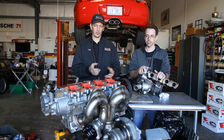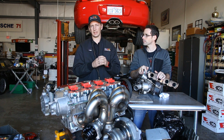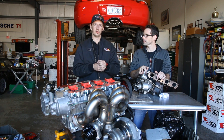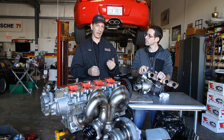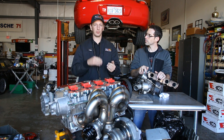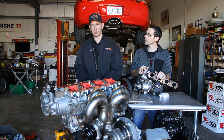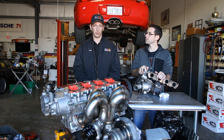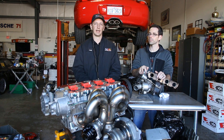With external wastegates, you can choose the sizing of the wastegate, which is important because if your wastegate is too big, it actually makes it difficult to finely control the boost. But if your wastegate is too small, it can't flow enough gases through it, and it won't slow down the turbo enough to actually control your boost — your boost will just go up and up. I recently had a Porsche in the shop that I was tuning on the dyno where somebody had used aftermarket turbos with internal wastegates that were too small, and that engine actually ended up blowing up because the boost would just go off the charts as it got to high RPM.